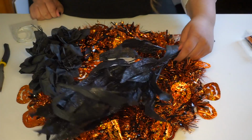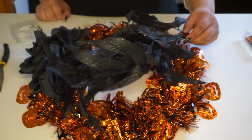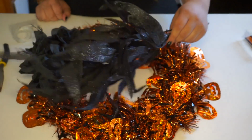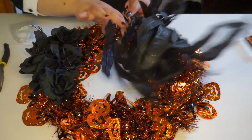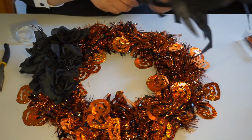Also going to add these little feather thingies. It looks like feathers, but they're leaves, whatever. They look really, really neat. I bought it in like this one little bunch. This was actually from Michael's. This is definitely the most expensive piece that I have for this because it wasn't from the dollar store.